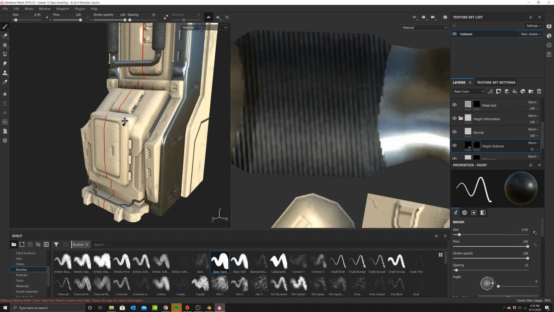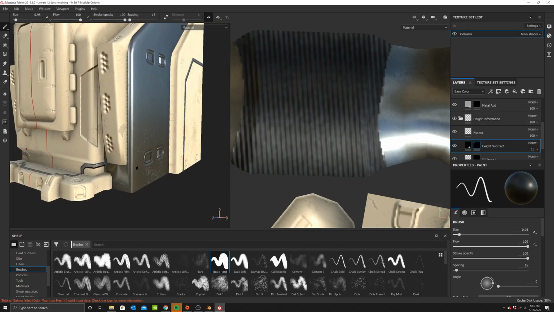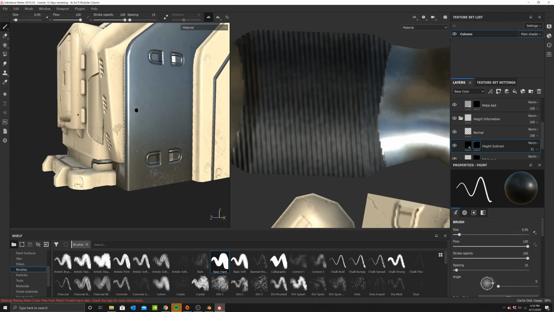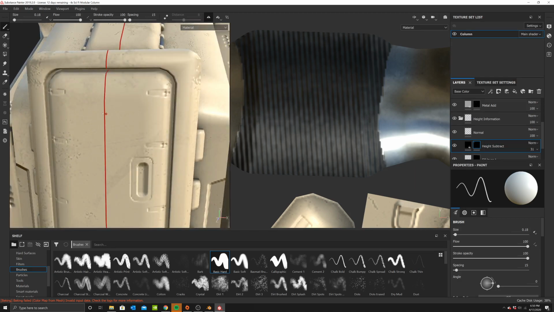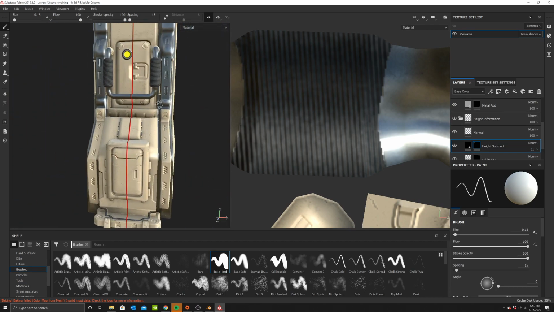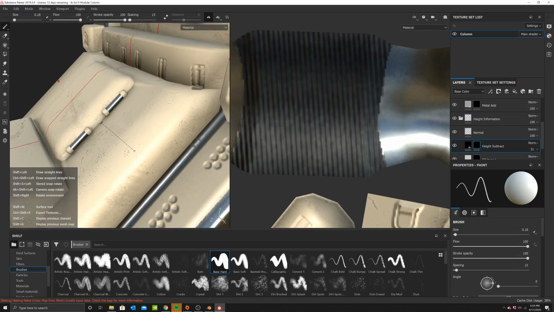All right, nice. Let's see what else we can do. Could subtract a little from here with a smaller size. So yeah, there's limitless possibilities really, but I'm just trying to figure out what looks good in my mind.